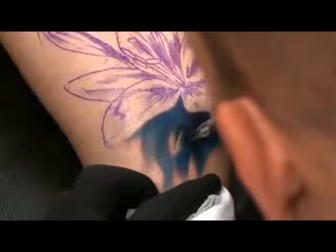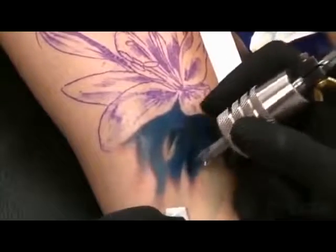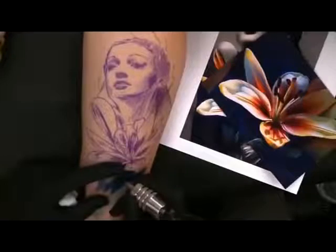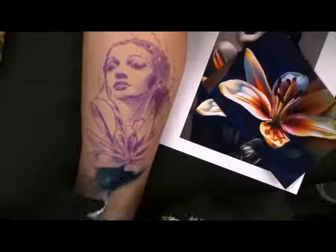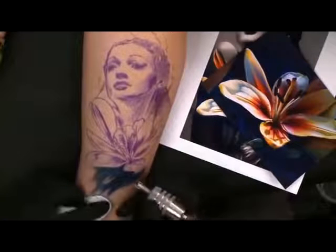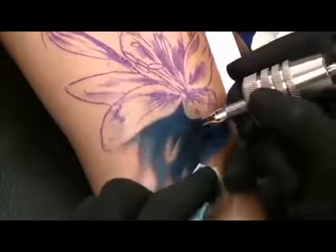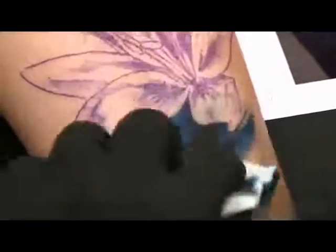Keep in mind, as you're doing colors, I definitely recommend coming through with your darker, higher valued colors first, and then at the end bringing in your lighter valued, brighter colors. Until you introduce those warmer colors or those brighter colors, it's always going to look really, really dark. I'm coming through right here with a little bit more black just to give it a little more shadow on that leaf. And it's the same thing as in any other tattoo. You're just building your layers. You got to start with your darks, and you got to keep working your way from darkest to lightest. So until we introduce those other colors, it's going to look nice and dark, which is what we want.